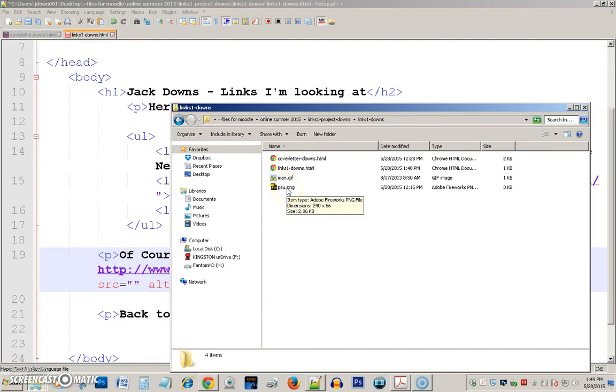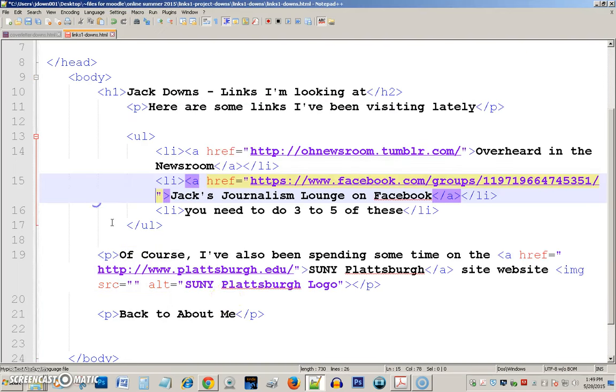A word about PNGs. Make sure you just download them. Don't open them. If your PNGs are acting weird, chances are you clicked on it and opened it. It'll open up in Fireworks, which is a graphics program, which is fine, except we're not editing it. And once they open up in Fireworks, then they can act weird. So don't open it, just leave it there. So what is it? Well, it's in the same folder as my file. So I can just give the name, psu.png. That's the entire path.